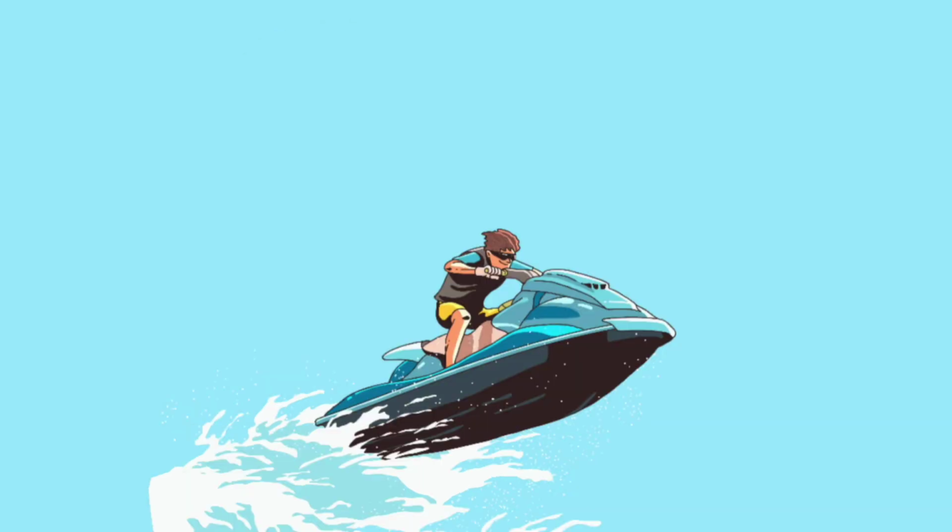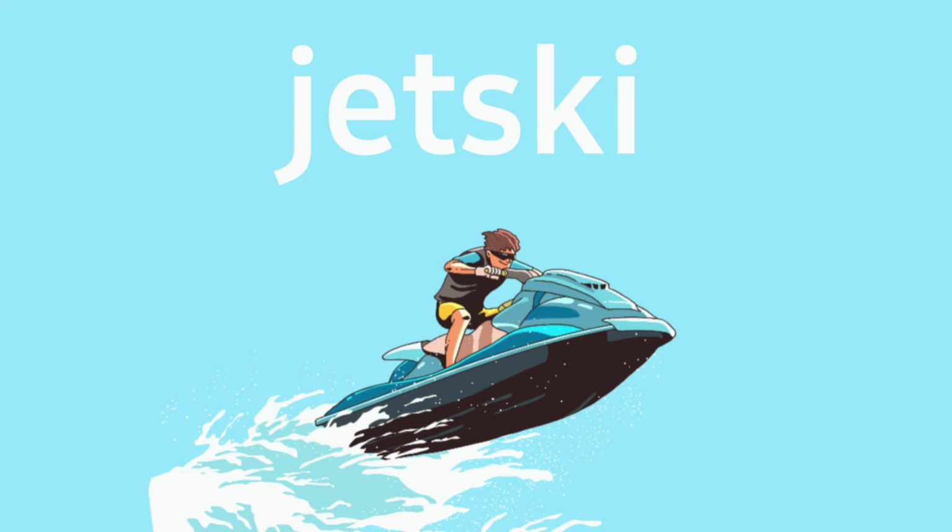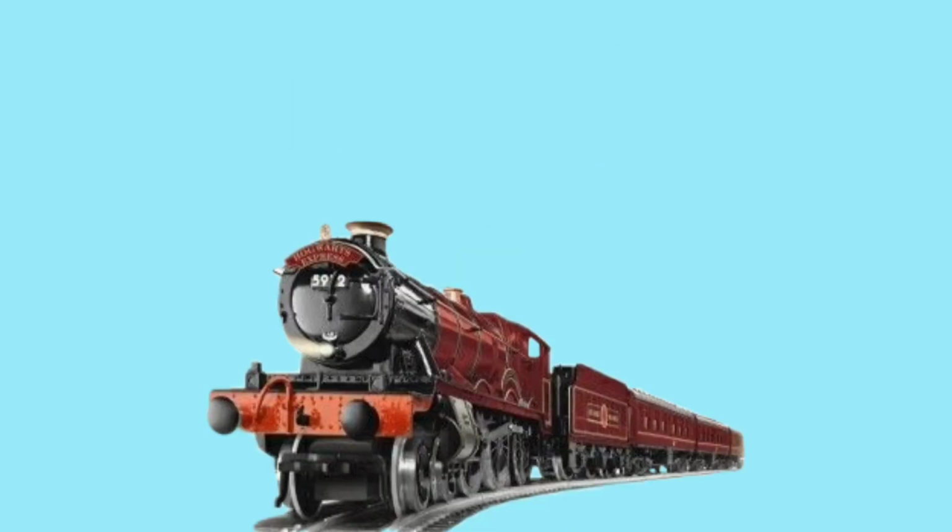Here's another way we can get around in the ocean. These help you go much farther than that surfboard may, though. Also, sometimes you might even see one of these pulling a surfboard into a big wave. You got it. This is called a jet ski. We can take jet skis on tours through the ocean or travel further. Just make sure you bring enough gasoline. They're so much fun.